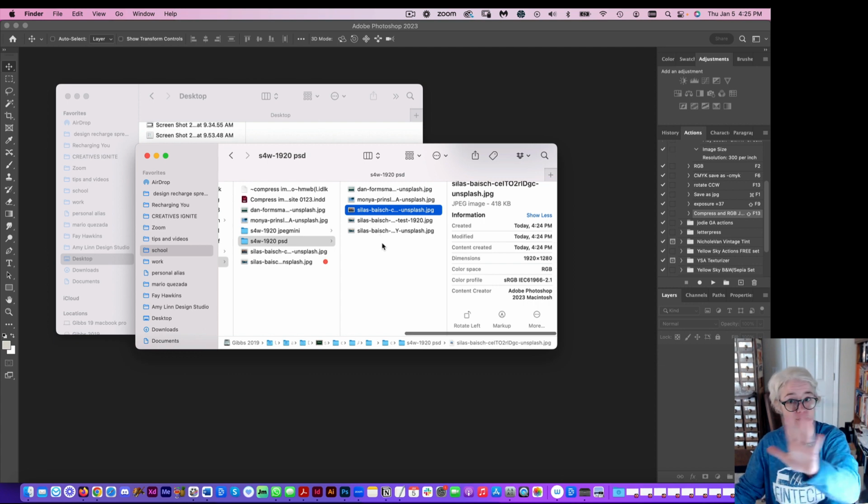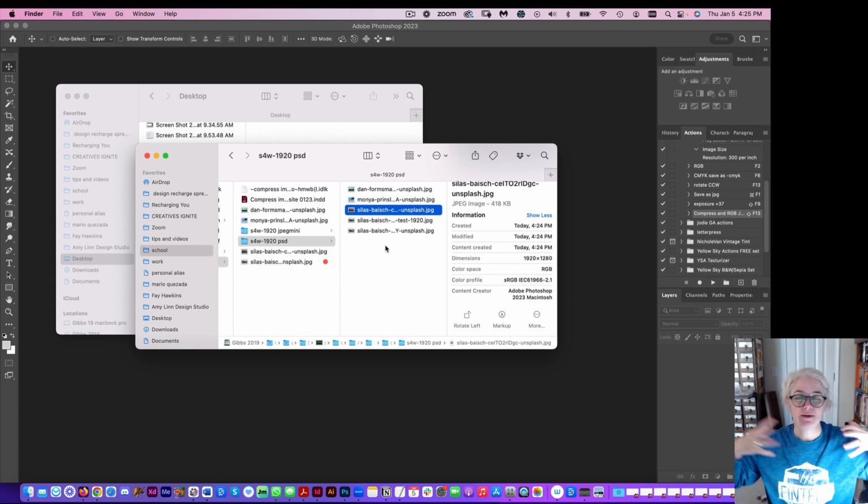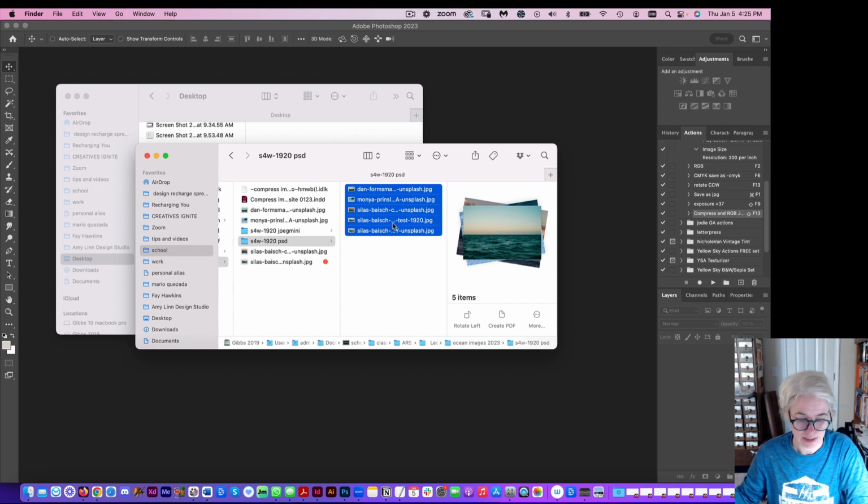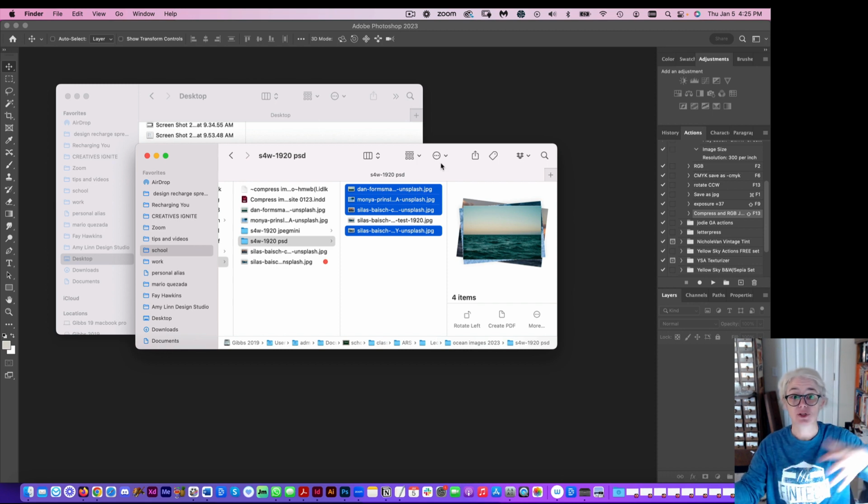Okay, so you understand, hopefully you can set this to do lots of different things. You just have to think about your workflow. If you're having to do hundreds of images, it is easier to make an action to compress them. But the one thing that this is missing, well, not this one, because it already has the 1920, is that you're going to have to do this for all the different sizes that you want if you're doing it in Photoshop.